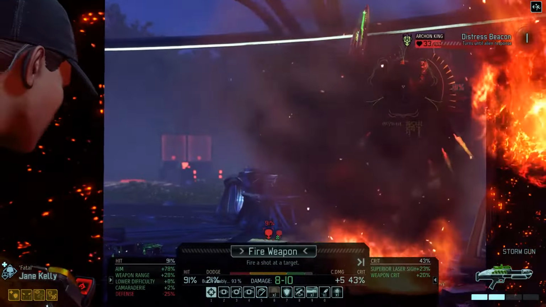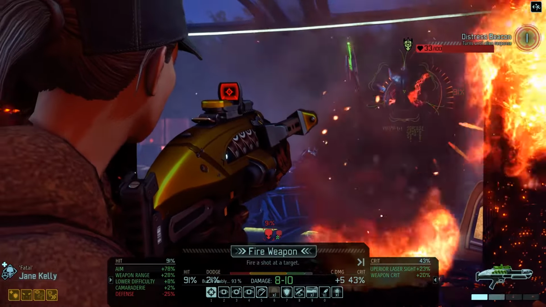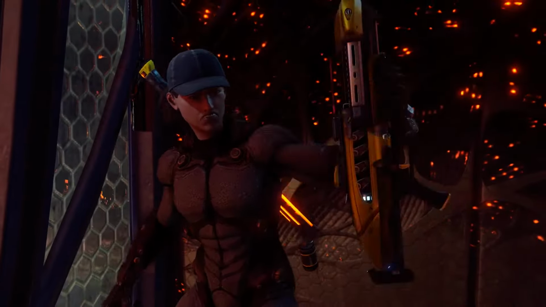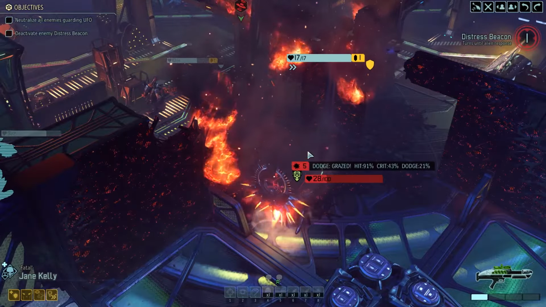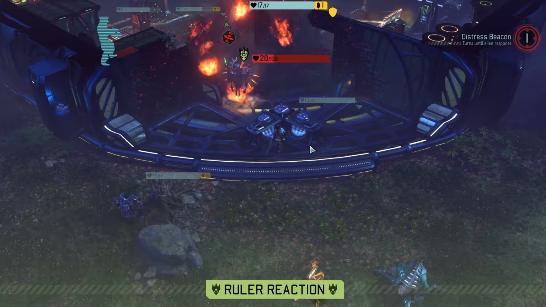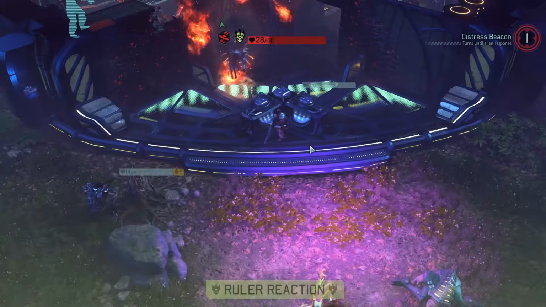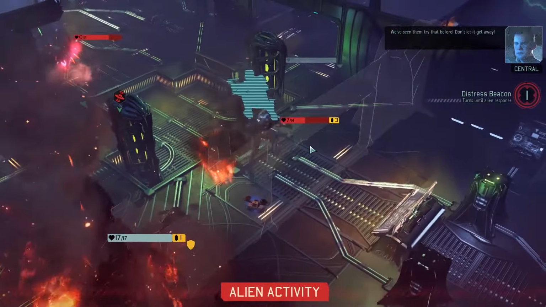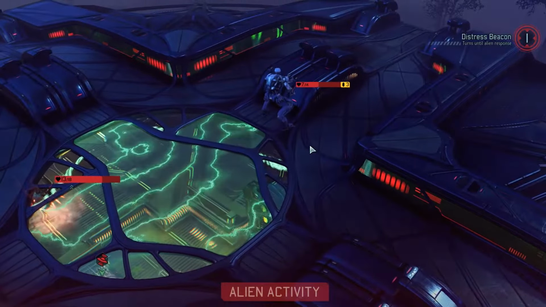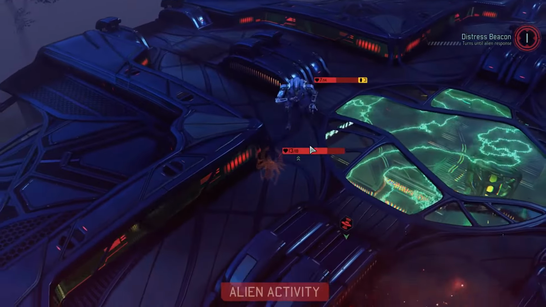So maybe he wasn't causing the crash when he tried to leave? I don't know. This is all new territory. I'm not going to go for the beacon because I didn't get it before, so I'm not going to get it now. Okay, so it wasn't... You've seen them try that before. Don't let it get away. So it wasn't him trying to escape? Was it the reinforcements coming in?